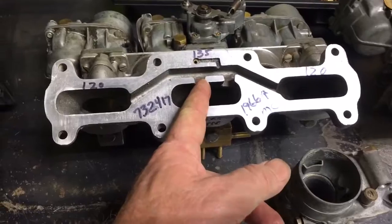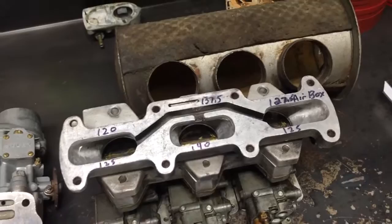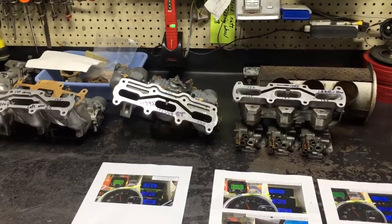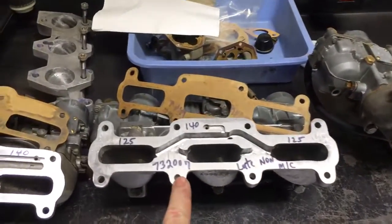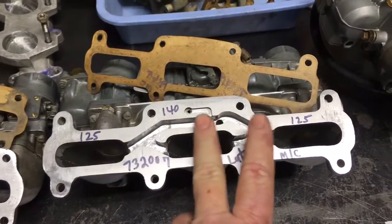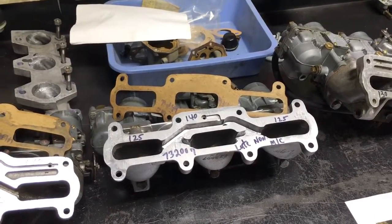What makes all these triple carbs special — except for the Lancia — is they all share air with the center cylinder. It started at Bonneville where we kept losing the number two piston when we would go extreme with timing and leaning it out. We were running a single exhaust system and we always ran 10 points higher in the center cylinder, but we still had failures. Then I remembered Saab back in the day — the 73-2007 was very commonly jetted 135 in the center and 120 on the outers. For example, I've used a 15-point spread with 125, 140, 125. Find out where it runs good, where you're not fouling plugs, you've got good performance and not smoking too bad — that's a good place to be.